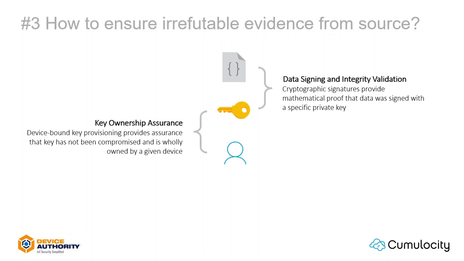But you also need key ownership assurance, and what this means is having the relationship between the device and the certificate or the key, the private key, or whatever might be used, and creating that stronger binding between that key material and that device. Because at the end of the day, the key verifies that someone had ownership of that key to sign the data, but doesn't necessarily tie itself to the device. So, either through a TPM or the Device Authority device-bound key provisioning, you need to really create that stronger relationship between the key material itself and the devices to create that key ownership assurance.